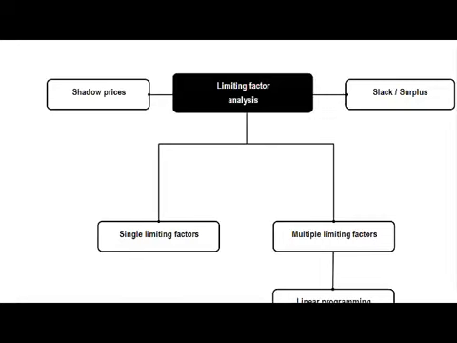The whole idea behind all of these techniques is to decide on a suitable, the best, product mix for a particular business. There is a link here to the material that we covered in the throughput accounting chapter, because the bottleneck that we looked at there is actually a limiting factor.